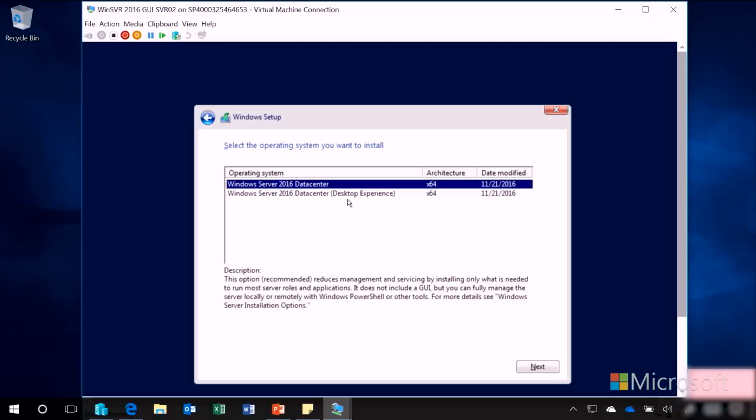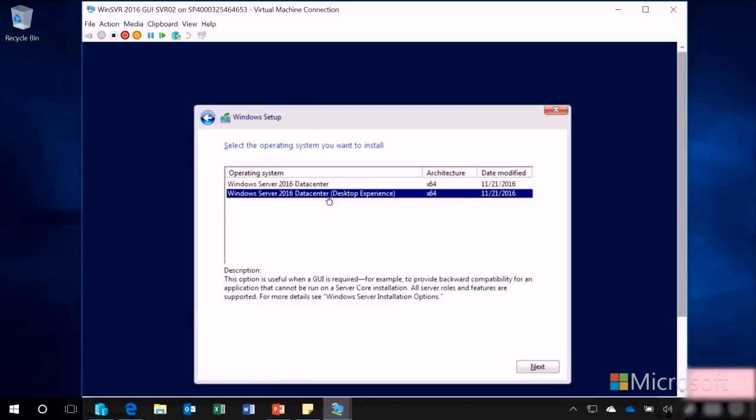So Server Core means it has no GUI. In Server 2012 R2, we actually called this Server with GUI. So it has no graphical user interface. It's just the operating system and a big command prompt. And it's just a much smaller footprint, and it can hold most of the roles. What it can't do is show a GUI. So most of us will administer a Server Core using either PowerShell or command prompts, or we'll connect to Computer Manager or DNS Manager or DHCP Manager from another console on a GUI machine. I'm going to go ahead and click the desktop experience because that's my preference for right now, and click Next.